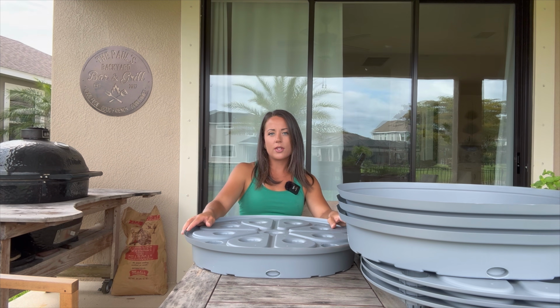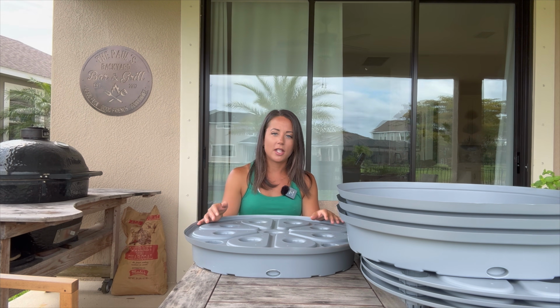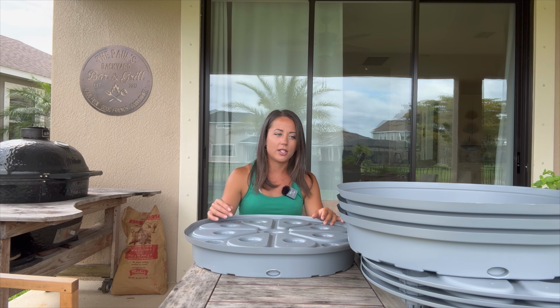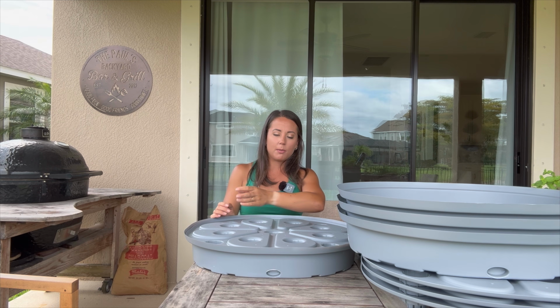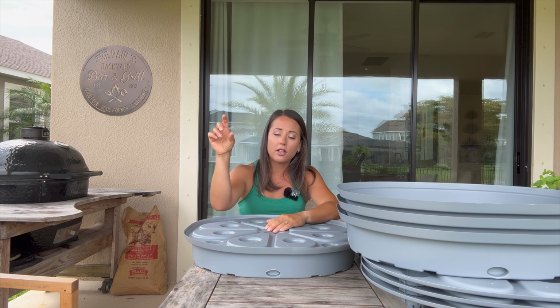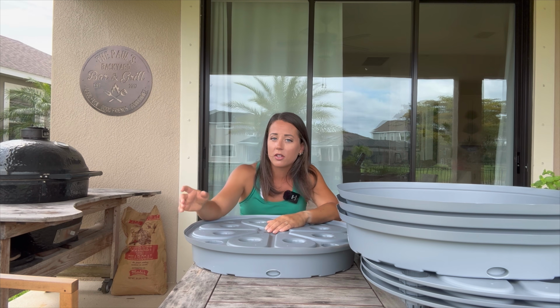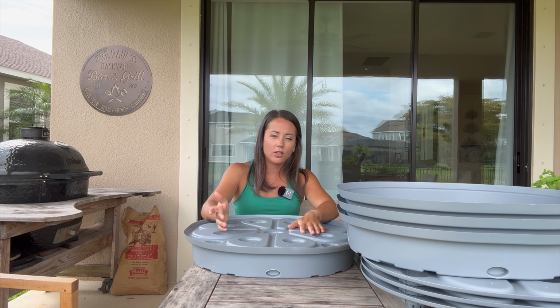I was actually very hesitant to buy this product from Vego Garden because they didn't design in a way for somebody to feel like they were filling it up with water, like some of them on the market, they'll have a pipe that sticks up and you fill that up. Or they also didn't have a gauge that shows you how much water is in the reservoir at any point in time. So if you look at their website and you look at their self-watering planters for the tomatoes or the herbs, they basically work the same way.